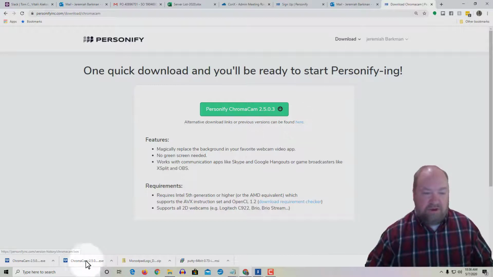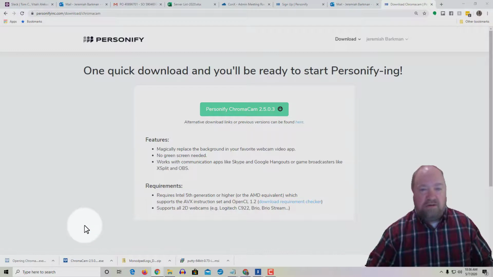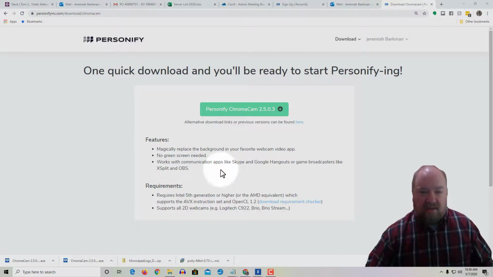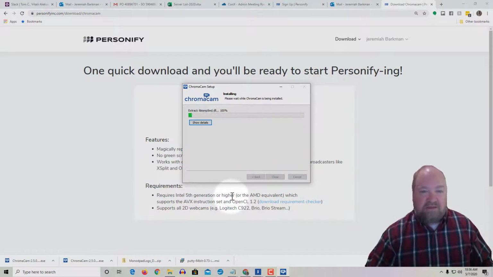Once it's downloaded, to install the software, you simply go to the software that has downloaded and click open, and it will run the installer. And you see that I give a thumbs up and agree, and the software is installing. It's as simple as that.